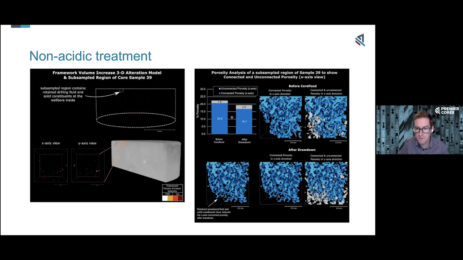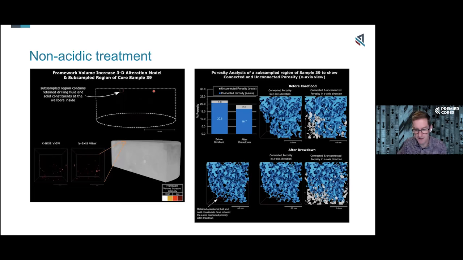We went from 20% only down to 16% this time. So that's why there was a moderate improvement, because we weren't quite at 100% of the initial porosity. We still had some mud constituents left in. So the treatment had somewhat aided. It helped with cleaning out everything on the outside, no problem. But inside the reservoir, there was still some stuff stuck in there that wasn't being shifted. So there was a zone of damage in the near wellbore.